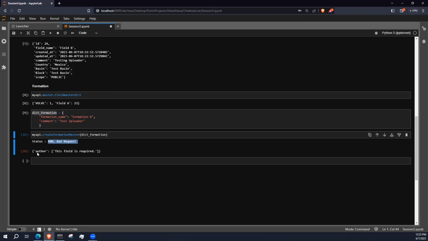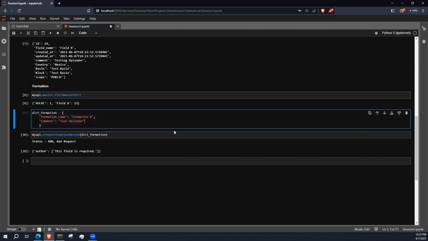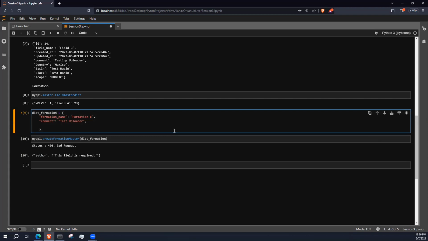What went wrong? Well, the API gives you a sense of what happened. In this case, an element in the dictionary was missing, the author. This field is required. So for you to have a good request, just add the missing property or the missing key.